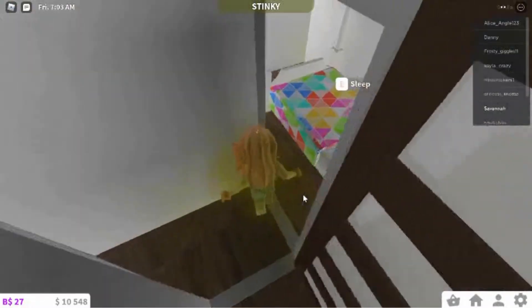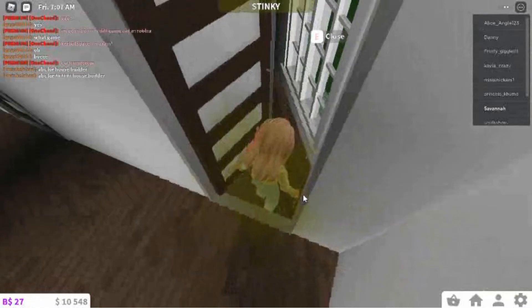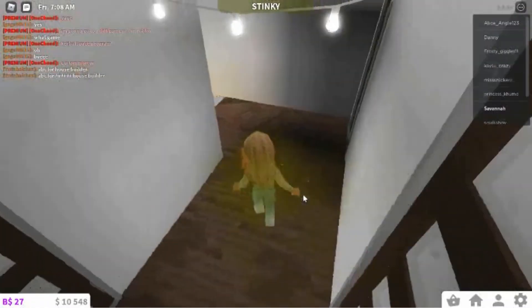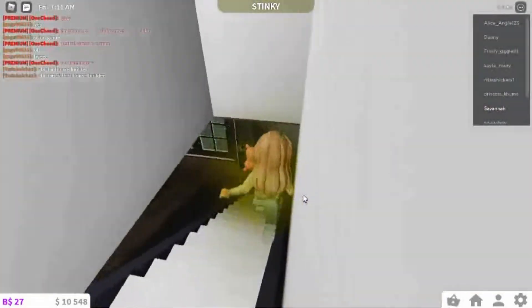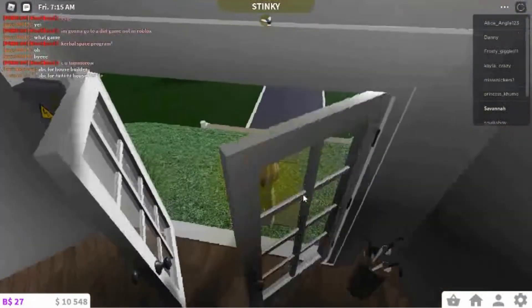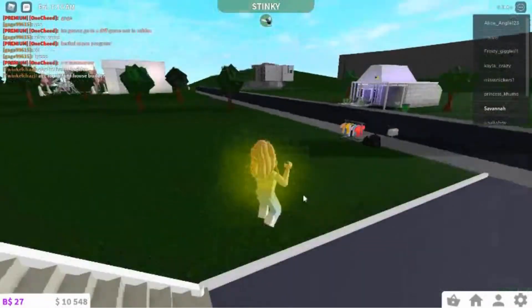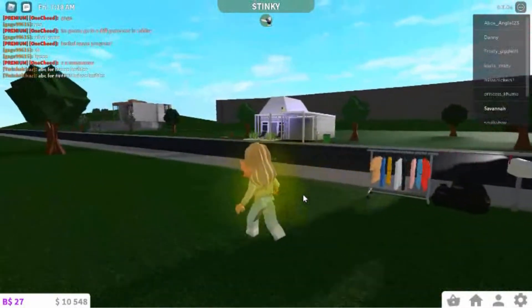Let's go back to another bedroom to show you, and then we can tour that bathroom you already saw. I love that bed cover — it's so colorful and gorgeous! There's a bathroom; the stuff is kind of behind the door so you can't really see it. Anyways, we are actually done with the house tour.